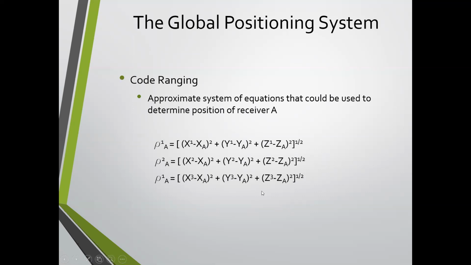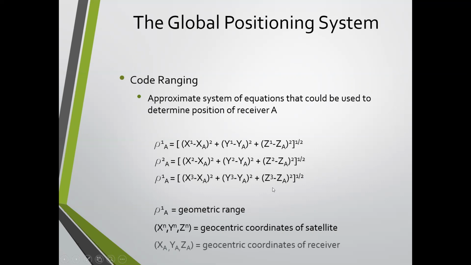So what you're generating is a system of equations where you have unknowns in there, but by having multiple equations and the same multiple unknowns, you can generate it simultaneously. So this would be called your rho 1 to P is geometric range, where that's your space number and that's your position. And then you have the geocentric coordinate values from the satellite. So these are what the satellite's providing. And what you don't know is this right here, essentially. So by generating this simultaneous equation, you can solve it.